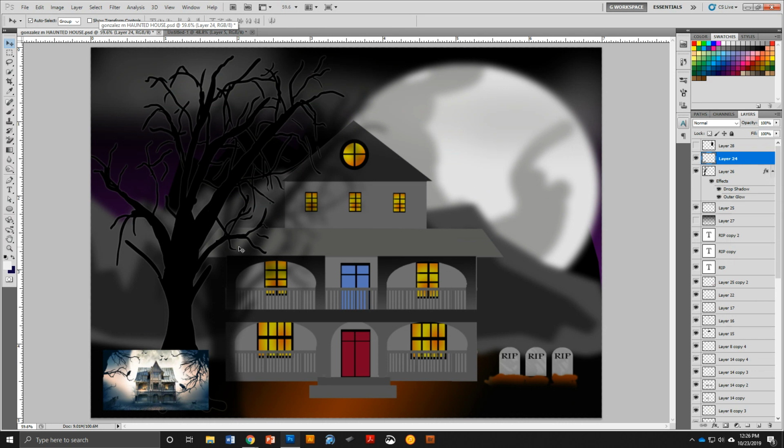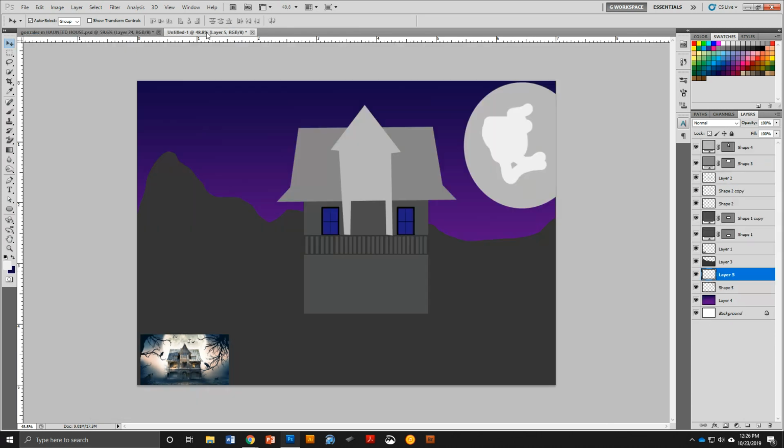This is one that I created a little bit earlier. I created a nice mountainy background. I also created a big moon, and I added little touches like, I don't know, headstones. I made sure the tree had a nice shadow that falls on there. I'm going to teach you how to do all that next, and then I'm going to let you do this on your own.